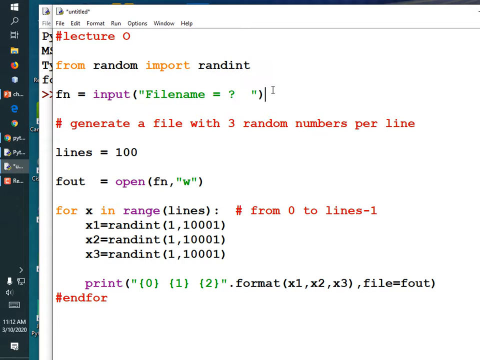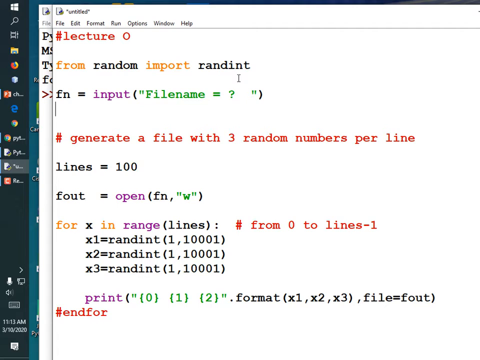What if we wanted to add the extension .txt if they had not provided an extension? We could search the string to see if it's got a period in it, right? Because if it's got a period, it's got an extension. If it doesn't have a period, then it doesn't have an extension, and we could concatenate, we could append .txt to it. Where would we do that? We would do that right after we asked for it. How do you check to see if something's in a string? You search the string. You could do a search and find out if its position is in there or not, or you could just use the IN keyword, which checks to see if something is in a string.